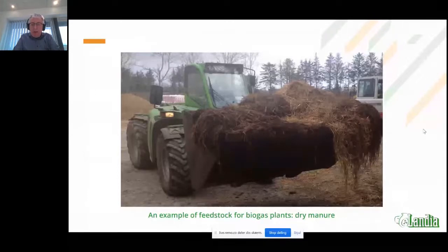They are big plants. They use a lot of feedstock. So we see a change now from energy crops to waste products from crops. Typical, as you can see here, is deep litter that is used for the bedding of the animals, and afterwards it's being transported to the biogas plant. There's plenty of it and it's cheap, but it creates some new challenges, especially the pre-treatment, but also something we didn't see before. Now we also need a certain post-treatment after the digestion. I'll come back to that.